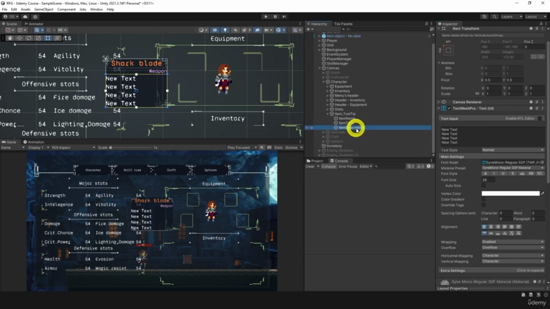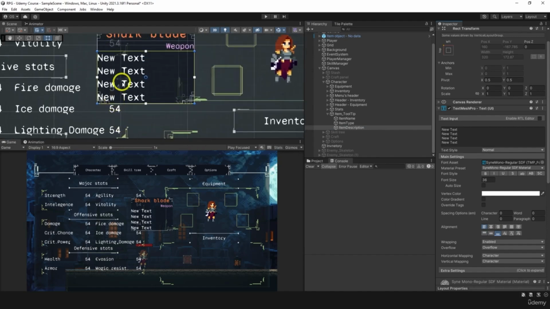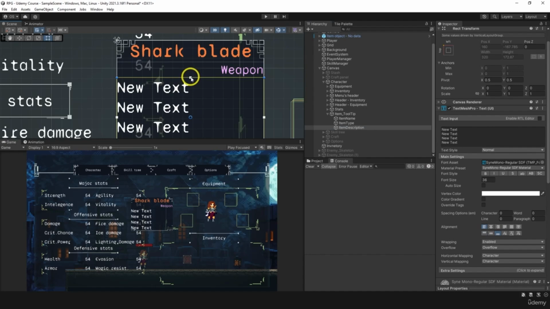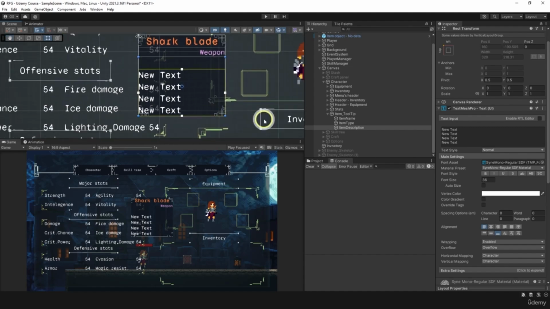First of all, I want to take the item description, do alignment to the bottom, and I want to take this text description and drag it below with the green line. We just move it below like so, maybe by one unit. Then we take the size, the scale of the game object itself, and drag it above like that. So now we have a bit of space between item type and item description. Good, I like it.